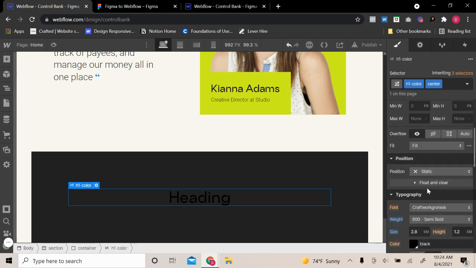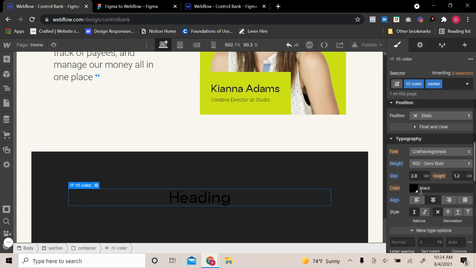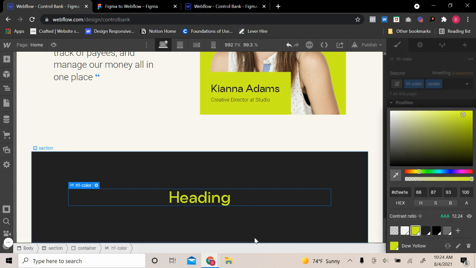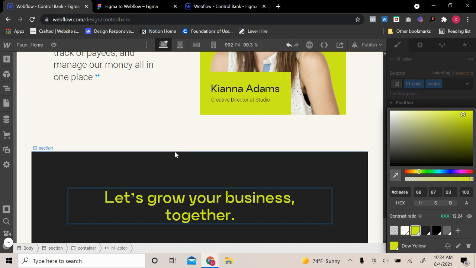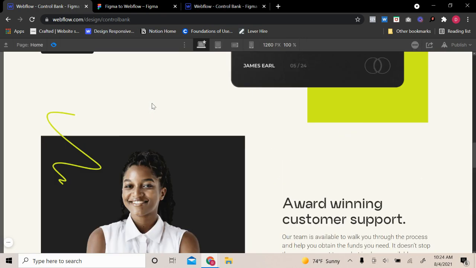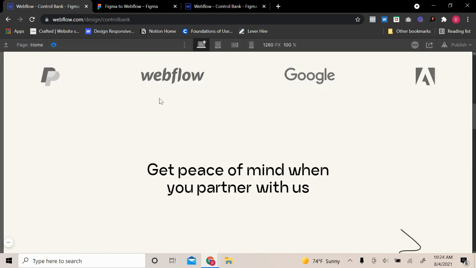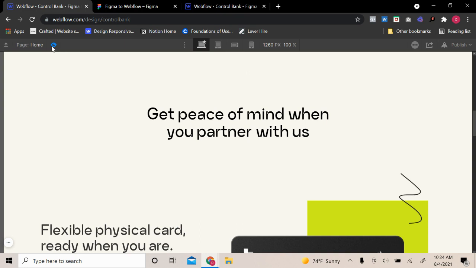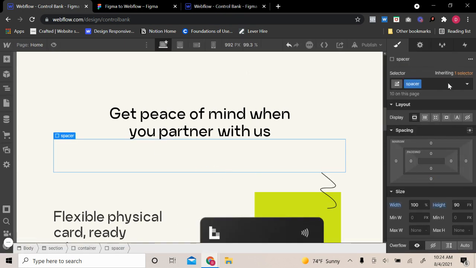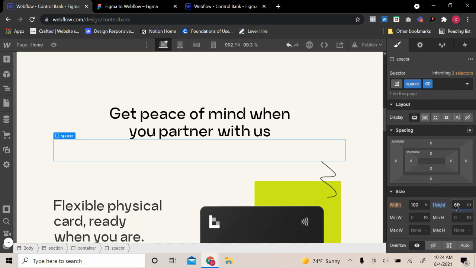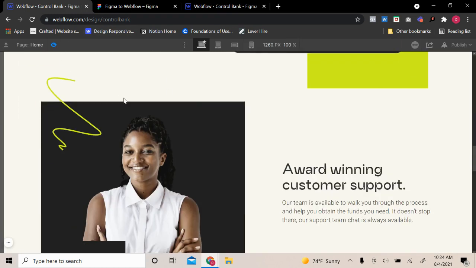Okay, so now I can change the color on this. Let's try yellow. Let's do the white. That's fine. Make sure it didn't change anywhere else. Cool. And with this, I notice I'm still at 90. Let's take this one down. Let's do 60. That feels a little better.